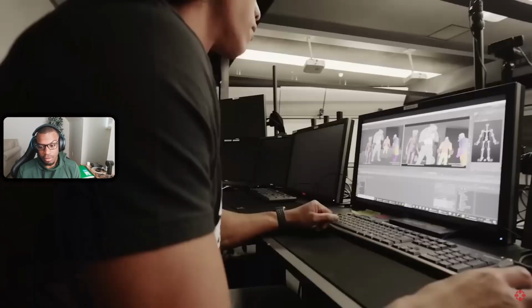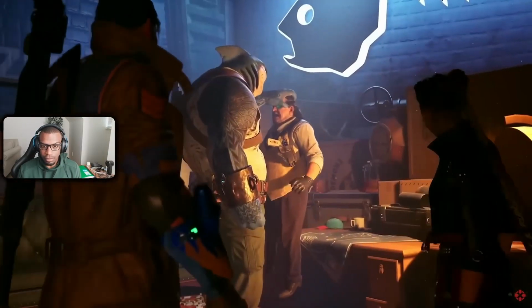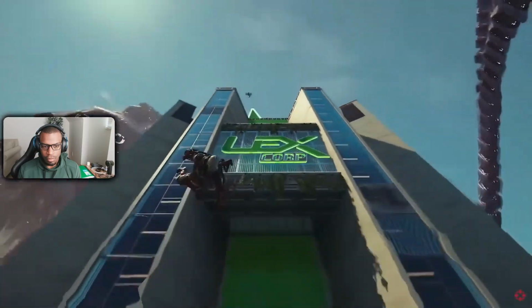In true Rocksteady style, the cinematics are kind of the heart of our story. It's the most cinematics that we've ever done, and every one of them is crafted to perfection. We're not just trying to do what we did before, we're making something which fits the source material that we think will make for an interesting story, but will feel different.